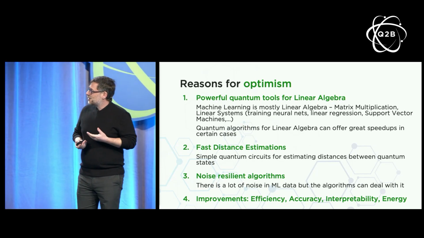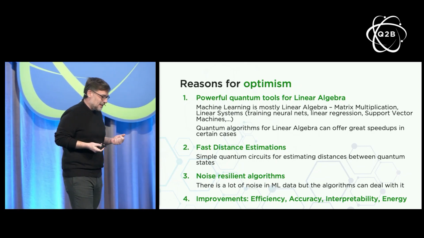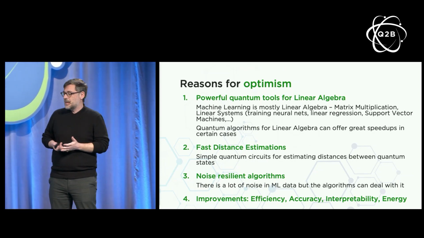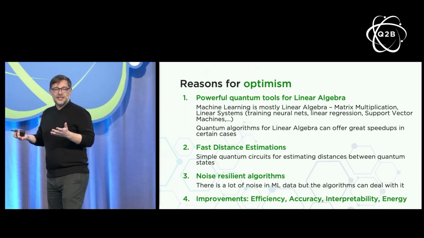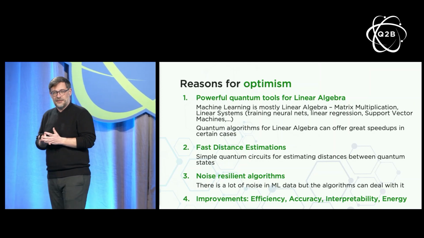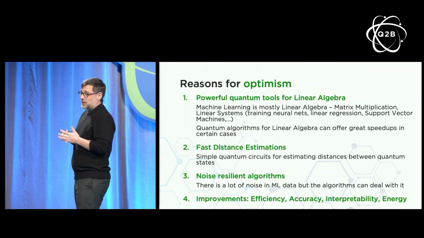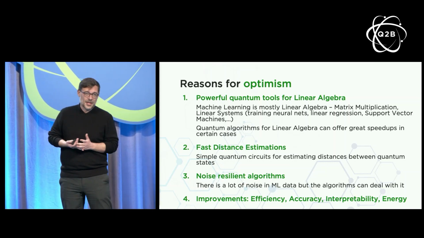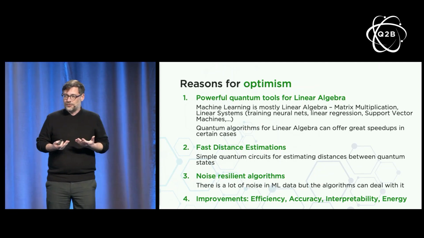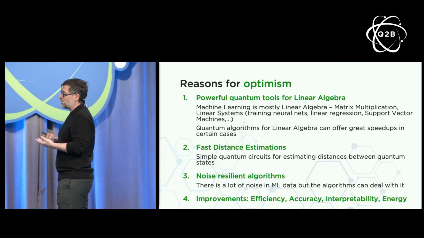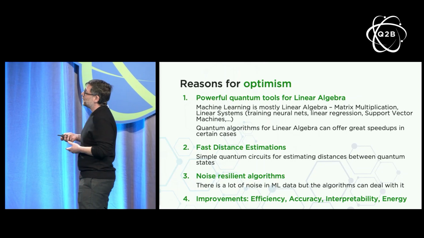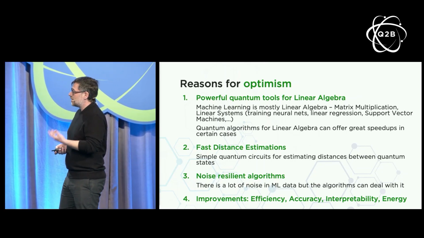The first one is this notion of interpretability. What does this mean? It means that for many industry sectors, for example, when I talk to the healthcare people or to defense, what they say is that it's great that deep learning works, but I cannot really use it, because I cannot explain how it works. And this really makes it impossible to actually deploy this type of algorithms. So we have to go back to using more interpretable kinds of models and algorithms. And this is where quantum can also offer something, because we can make interpretable algorithms, like, for example, support vector machines or feature selection, faster and more accurate.